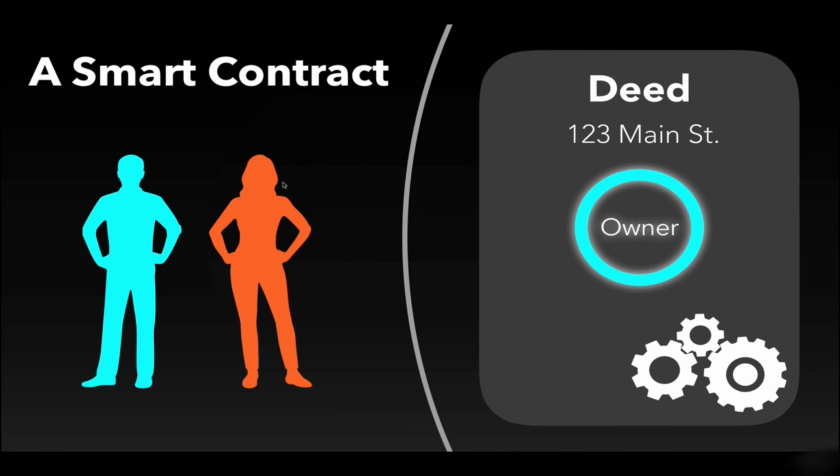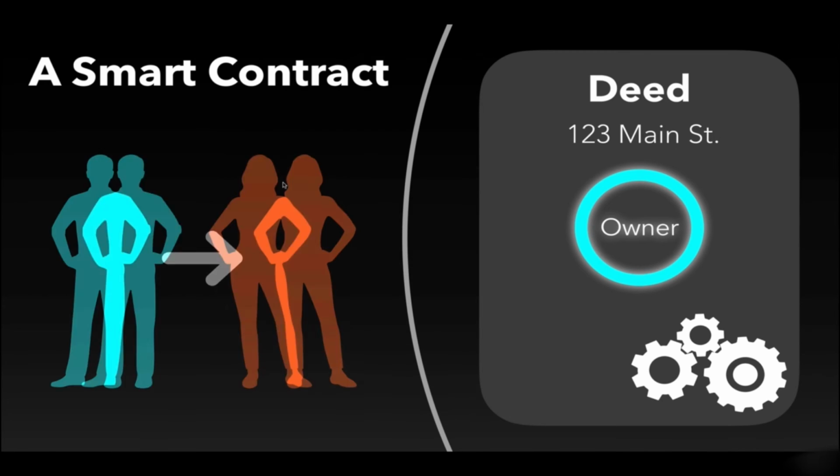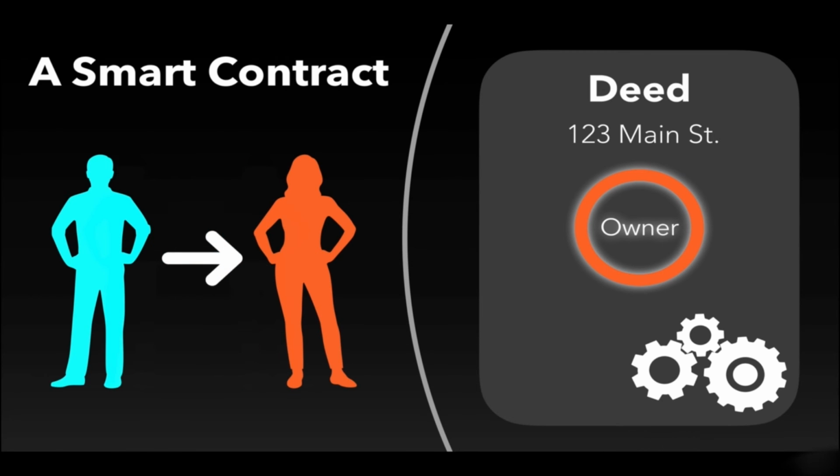We'd send a transaction in the same way we sent a transaction to our Bitcoin miners. That transaction would say, I'm the owner of this deed, transfer it to this orange person. And that would mean that the deed would then update to that orange person. And the orange person would have their address. And from that point forward, they would be in control of that deed.